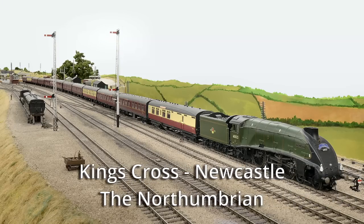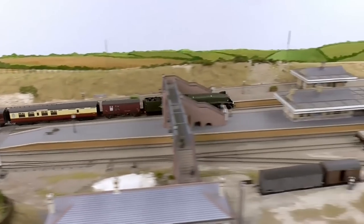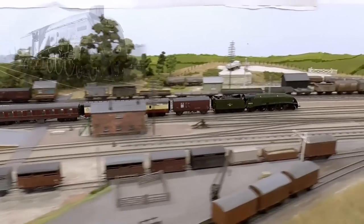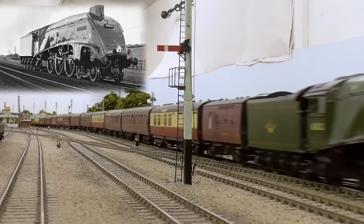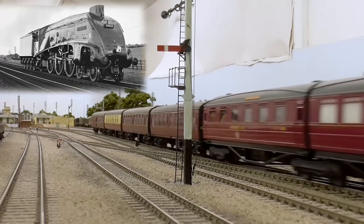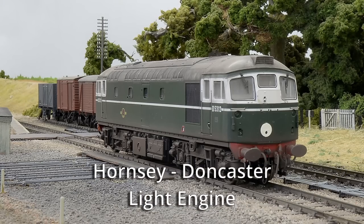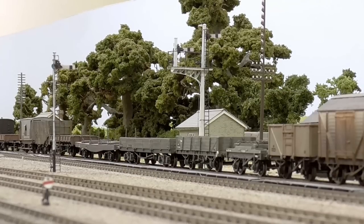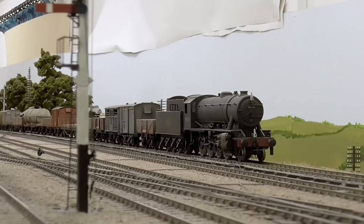The fastest of the lot, Malvar, on the Down Northumbria. Very often, depending on the season, horse boxes would be provided as the leading vehicle in a train, as here. And please note the triplet set, which is the X-1938 Flying Scotsman trio. Early diesels were not that reliable, although this class wasn't that bad. Anyway, it's on its way from Hornsey to Doncaster for repair.